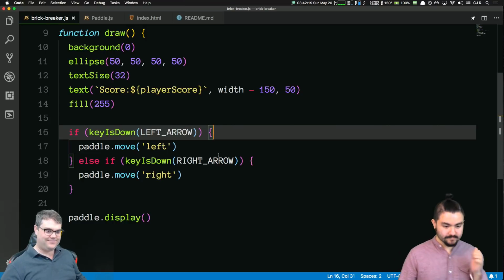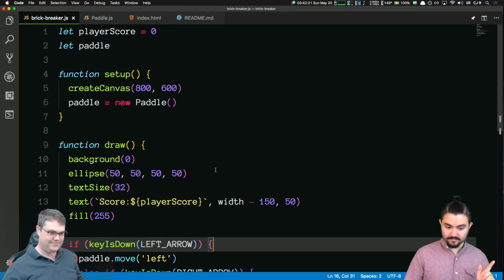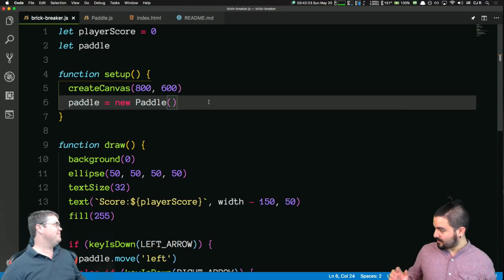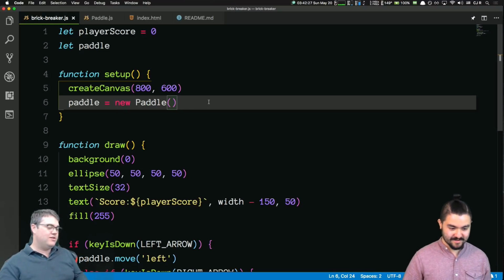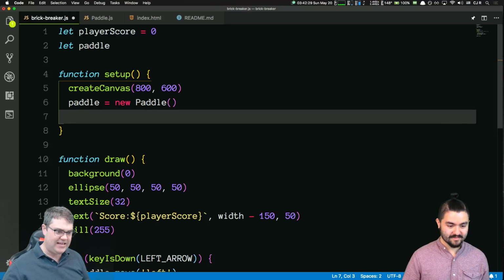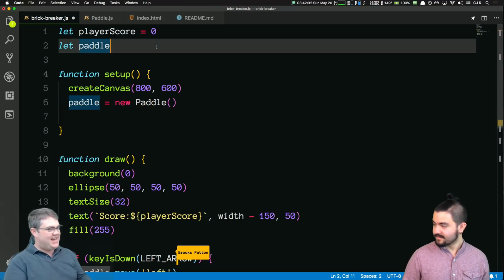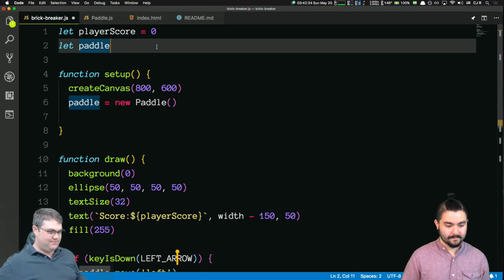Okay. So we want a ball. How are we doing this? You're gonna tell me what to do? Sure. Yeah, I can. Okay. I can drive on this. So we want a ball. Okay. So I like to... Let's just pretend that the ball class already exists. Yeah. And use it.